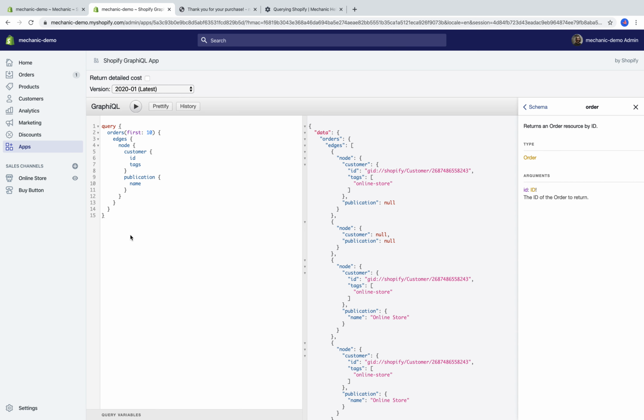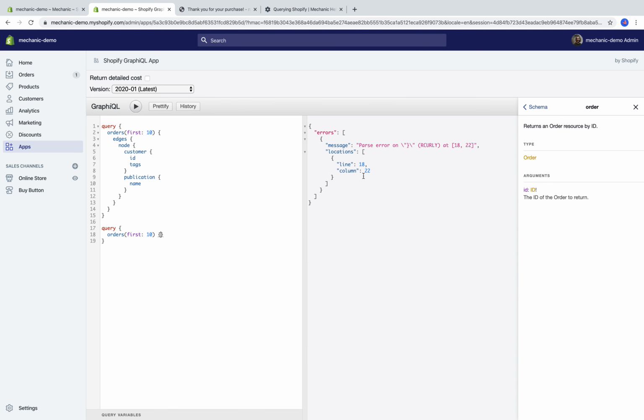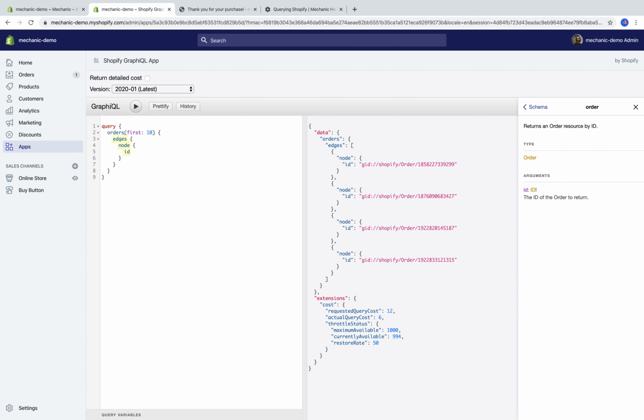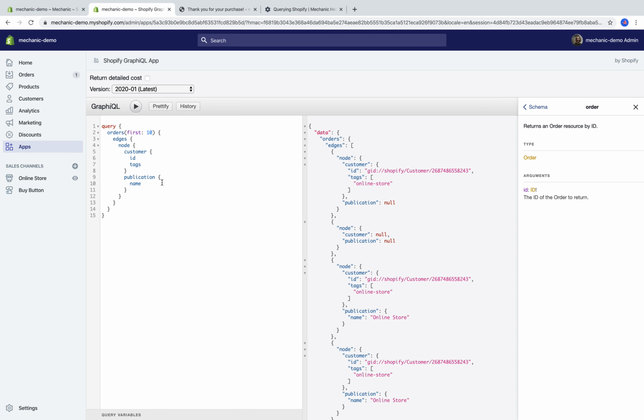I'm going to write this again from scratch in case you want to see how assembling that kind of query looks like from scratch instead of copying and pasting stuff. So here I would hit Command Enter, and it would show me this and not autocomplete. It's because I already have information here. I would hit Command Enter. Really? There we go. Command Enter, and it pre-fills in for me edges, node, and ID. I know that I want to grab the customer, I want their ID, I want their tags, and then I want the publication name. Perfect. So this is the whole query that I want to actually send off to Shopify.